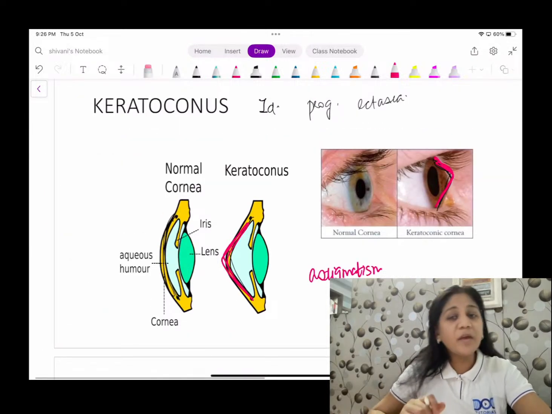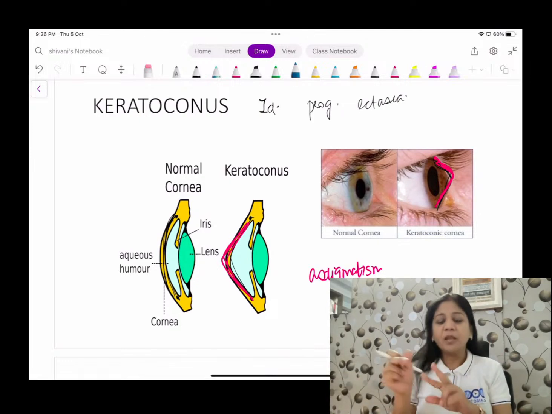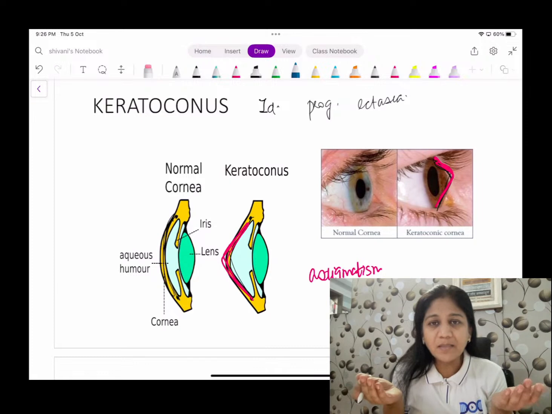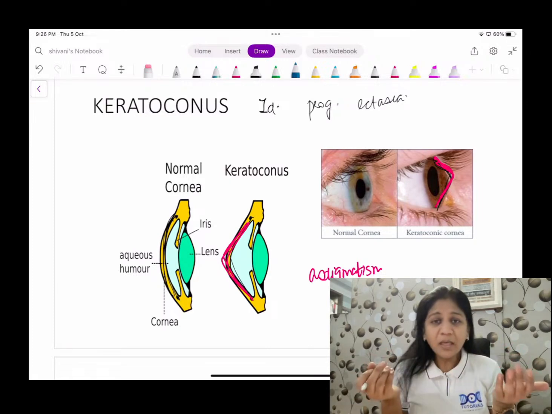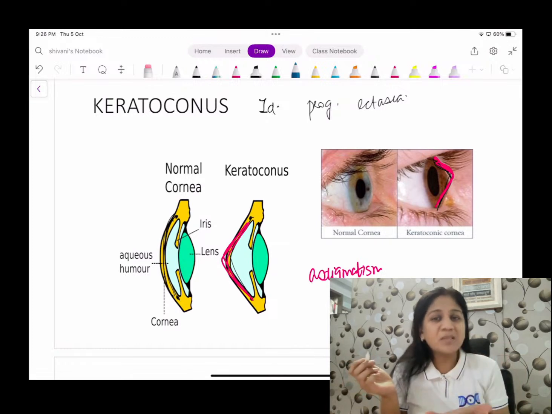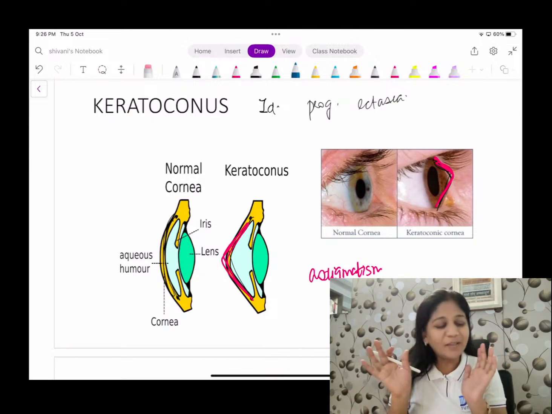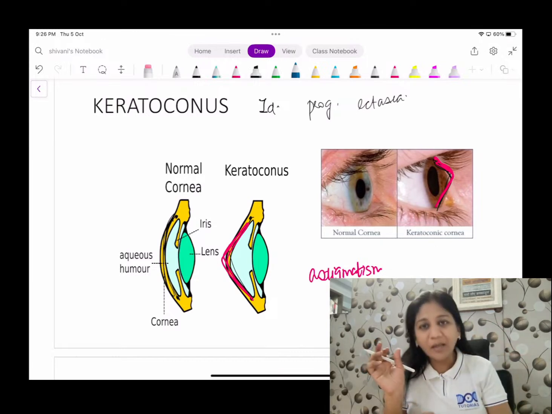So friends, there are various signs when such a patient comes to you, a young patient, not comfortable with the glasses or contact lenses, vision not improved, and there is the astigmatism. Think about keratoconus. Now, at the age of 18 to 20 years, when we expect the number should get stable, these patients are coming to us with such a problem. The number is not getting stable. Alright, so that is how you have to identify that we are talking about keratoconus.